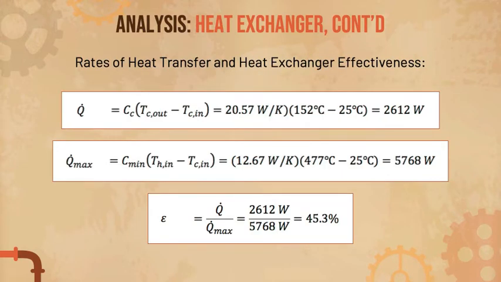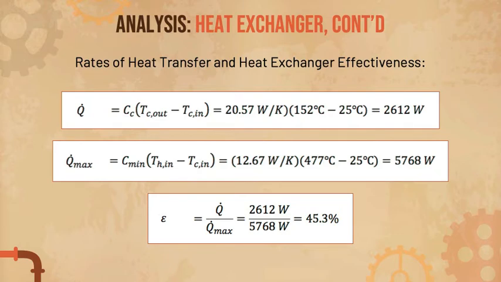With all of these values, we can now calculate both rates of heat transfer, given by the equations below. 152 degrees Celsius is the saturation temperature for water due to the 5-bar gauge pressure of the steam generator. The 477 degrees Celsius is taken from studies, where for our range of hydrogen gas volume flow rates, this temperature, 477 degrees Celsius, is the average resulting temperature.